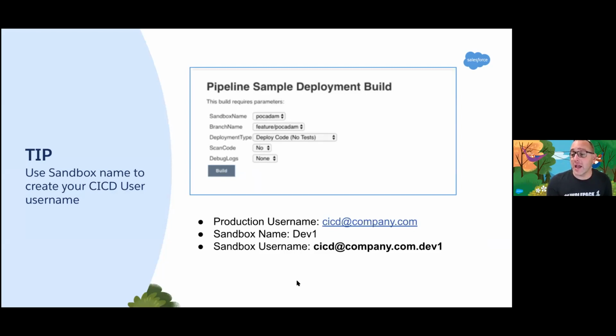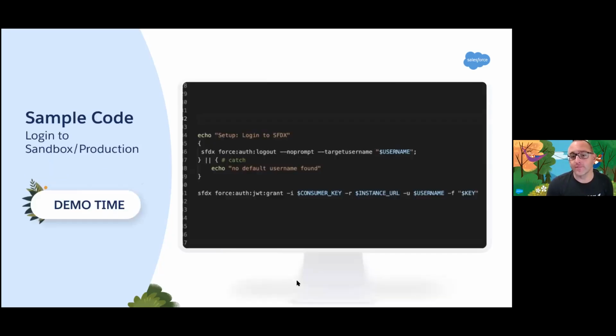It's a cool thing to actually use a deployment user, because then you can have a look at the setup audit trail and see who's doing manual steps and what CI/CD is deploying. It's really good for audit trail as well. It also allows developers to deploy to sandboxes, but you don't necessarily need to give them admin access to that sandbox to deploy, right? So if you want to make sure that you only have one or two people doing the manual steps, you can still have lots of developers deploy without having access to the sandbox.